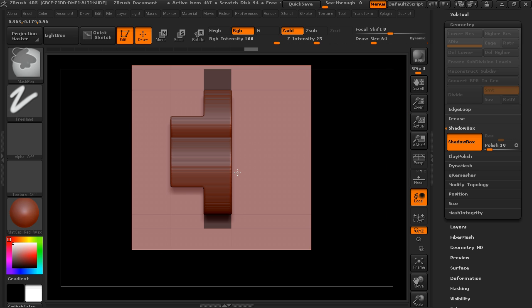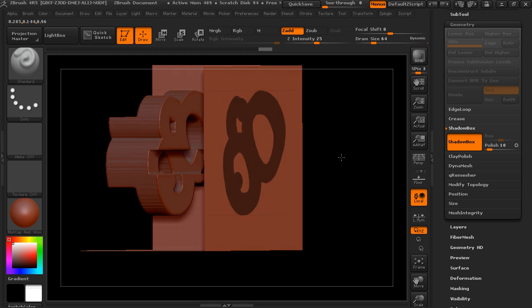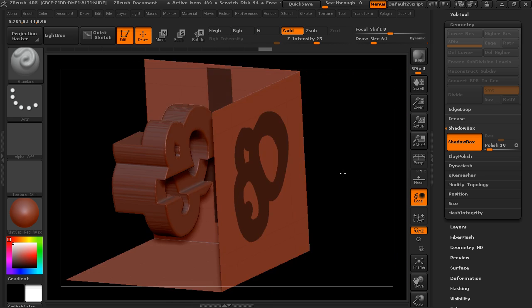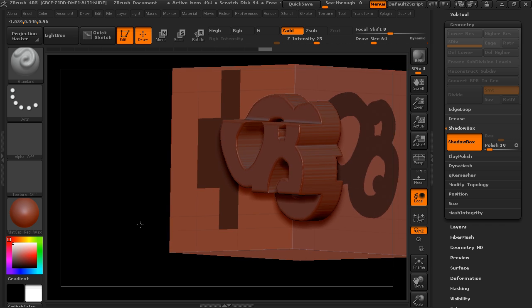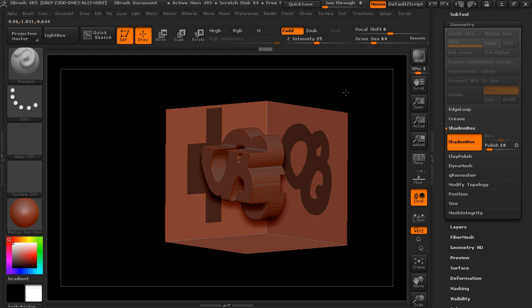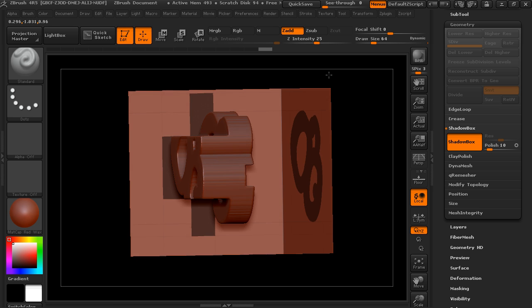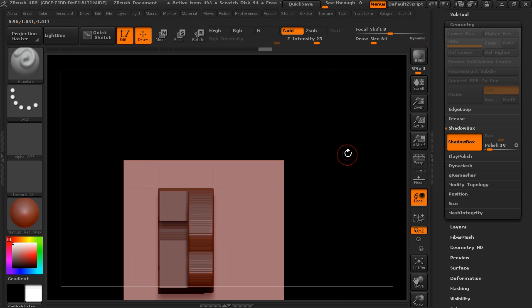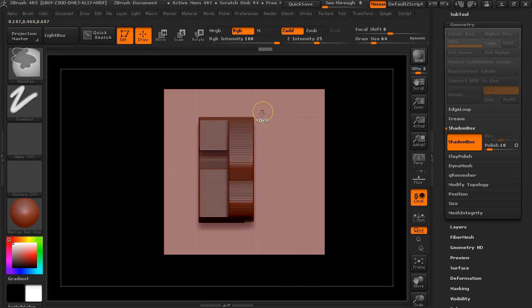We can come in here and maybe cut out portions. And I'm just using the regular mask rectangle, but you can use the other ones as well. So you can see we can start to cut things out like that. Especially when you get into mechanical shapes, you can start to get some really interesting looks just by cutting out and using different kinds of masking to actually do that.